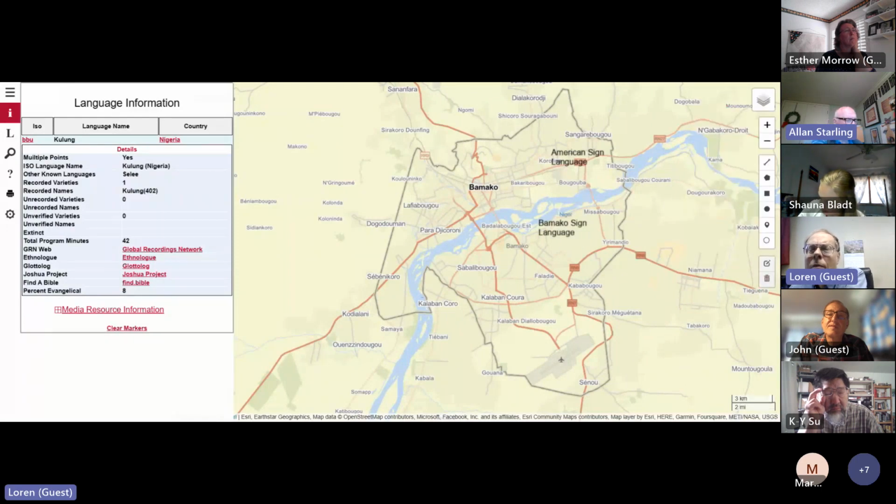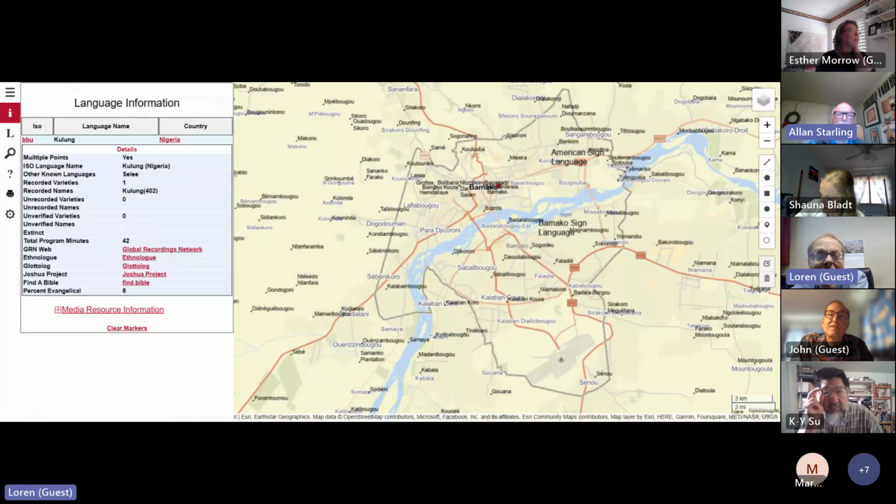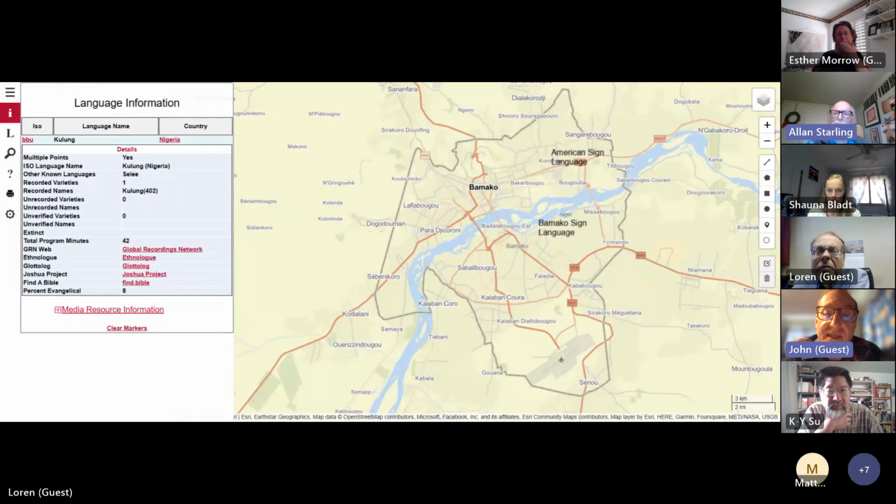Let me show the popular places. That again only kicks in very zoomed in. There they are. And since they are from the global name system, some of those may not be towns. They're cleaning it up, I know, but we took a version of it that's about 10 years old, so they've gotten a lot cleaner than what we have. But you can see a few more towns. There is a map service from ESRI that we can be pulling in. It's just that I haven't gotten to that yet.